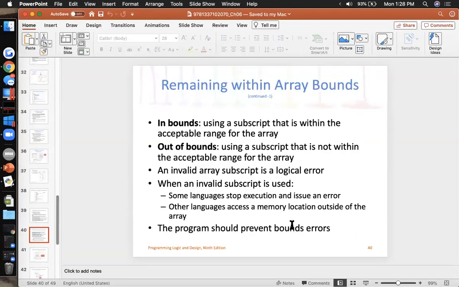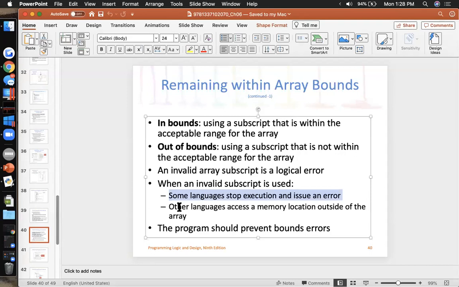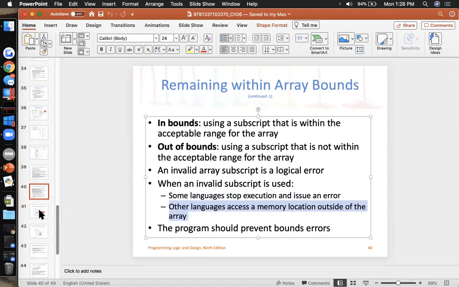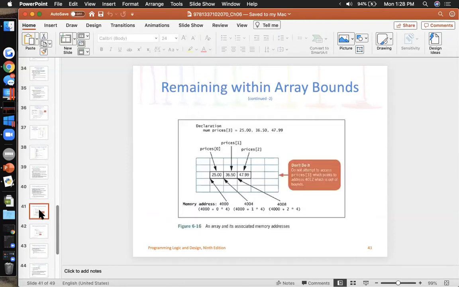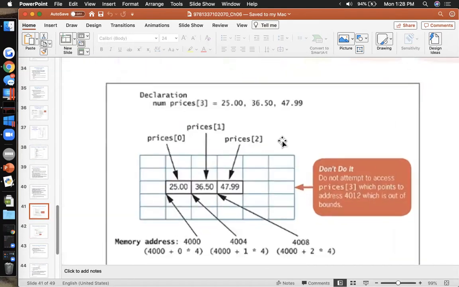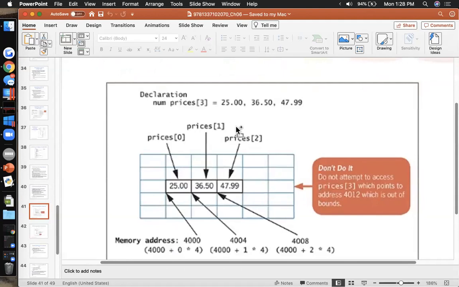So a program should prevent bound errors. You don't want it to allow you to go past the edge of the list, past the end of the list. Some languages will crash when you do that. Python is one of those. Others will go ahead and let the program access that memory, but then it'll be corrupted data, right? Because it'll be whatever bytes are in the computer at that specific point. And eventually that can also lead to a crash, right? Because the data will be garbage. So if here is our array, let's zoom in on that, right? And it's got 3 values.